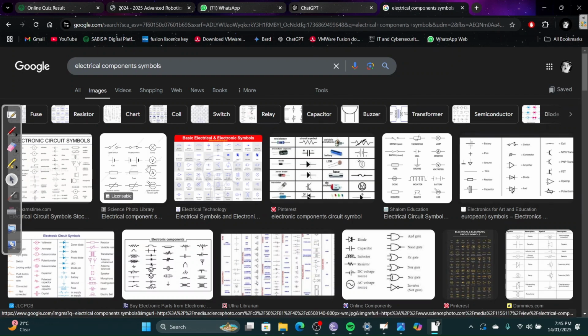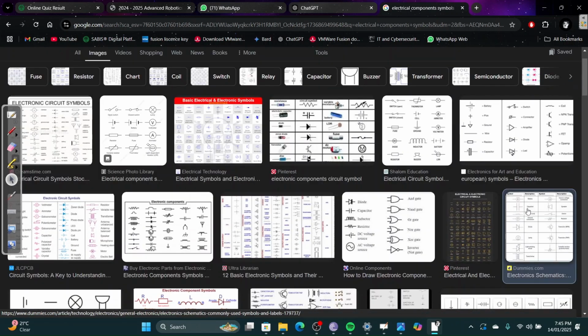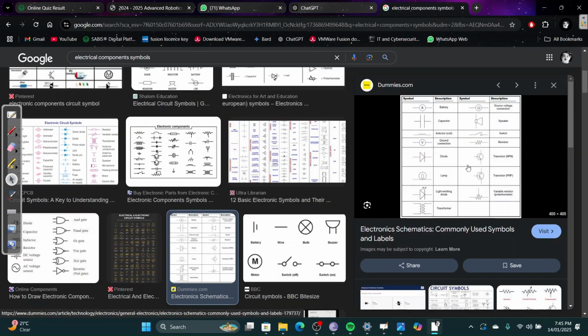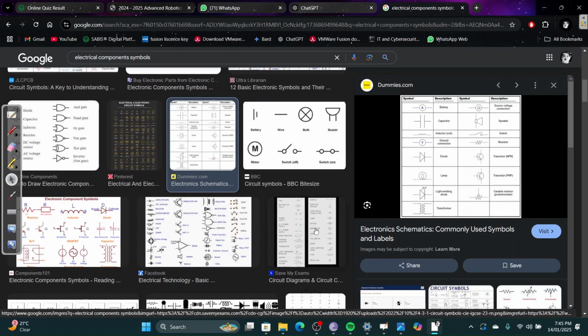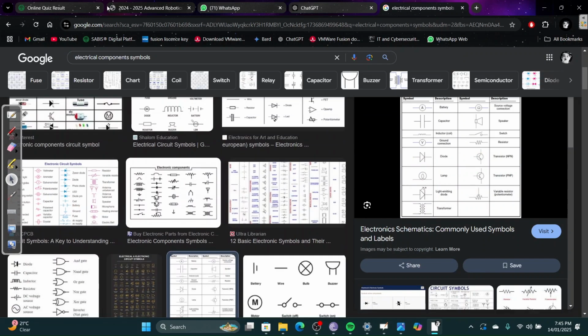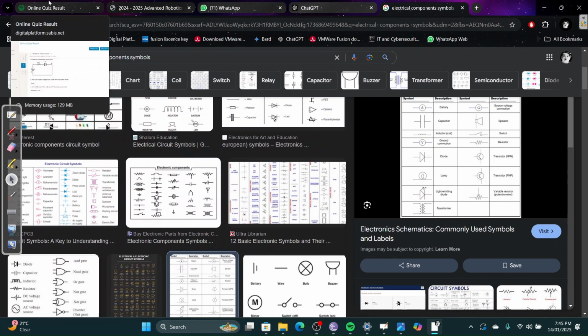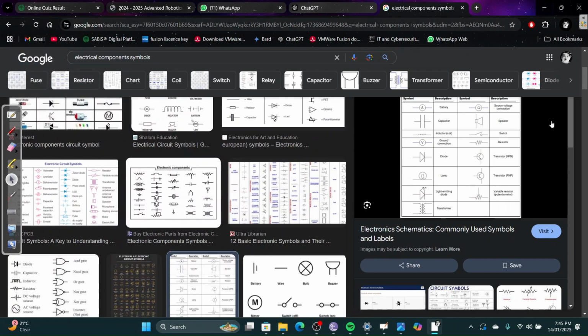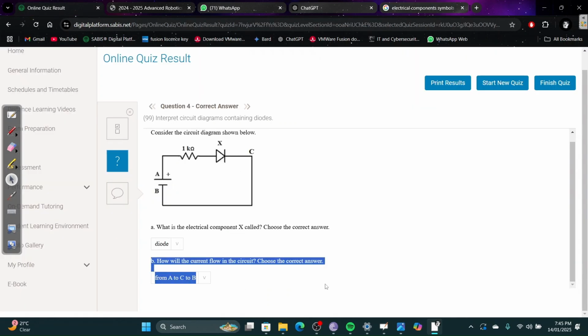You can do this one. This one's good. It has the diode. It has pretty much everything you need. You can do this. Yeah, okay. Just memorize this, or it's in the book. You don't even need to do this, just to be sure, because this has extra things. We didn't take transistors or source voltage connections, whatever those are. Okay, whatever. So how will the circuit flow? Obviously, circuit flows from positive to negative. So if it's from A to B, it's gonna pass through C, so it's A to C to B.